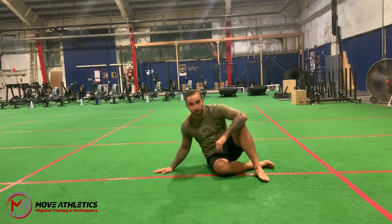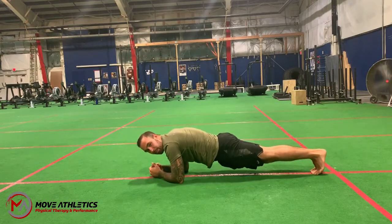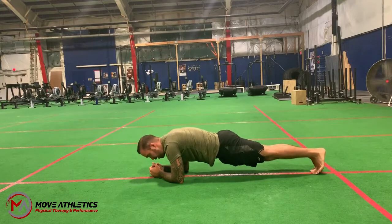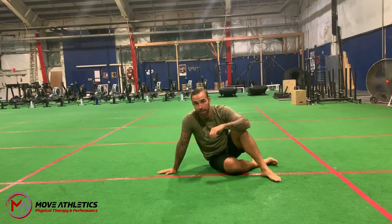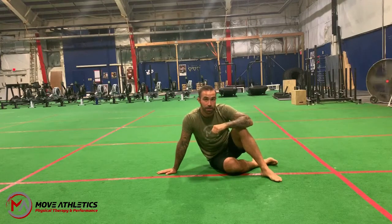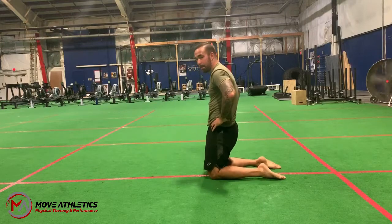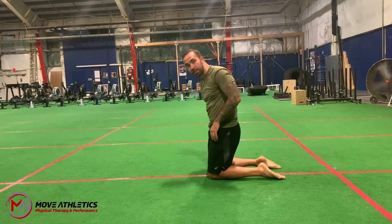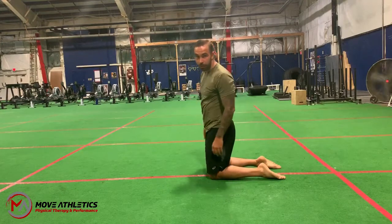So a lot of times when we see planks, people are just hanging out here, right? Maybe you feel a little pressure in your low back and that's not right. And people are like, oh, bring your hips up, bring your hips down. What we want to look at is getting in kind of a hollow position while planking. So we're fighting that extension moment, right? We're going to do that by using a posterior pelvic tilt. Same thing here, right? Tucking that butt under, tucking your tail between your legs like a dog. Thinking about bringing your belt buckle up towards your face. Whatever cue you want to use.